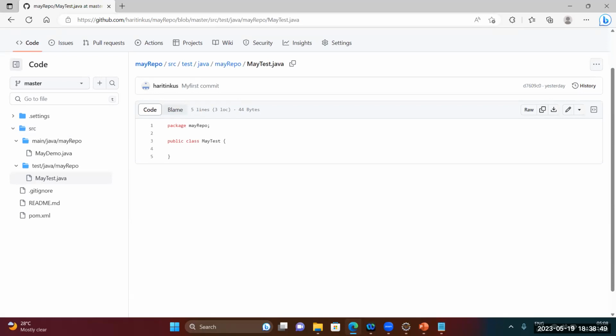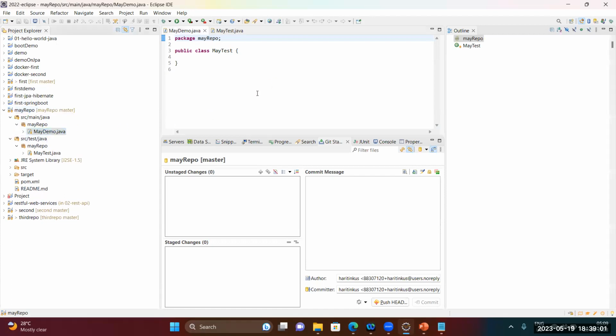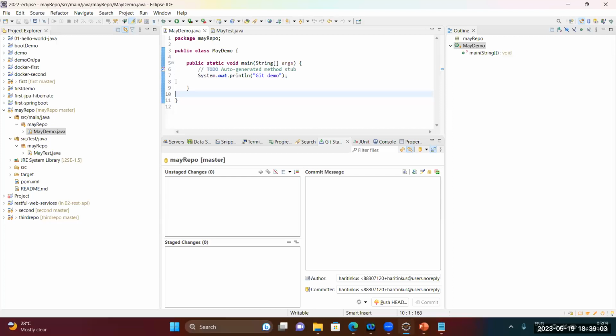Okay, so let's do one more thing. If you wanted to still update something, it looks like an initial commit that we have done. I'm just doing that so I can commit.